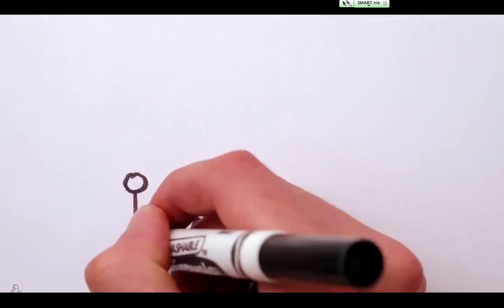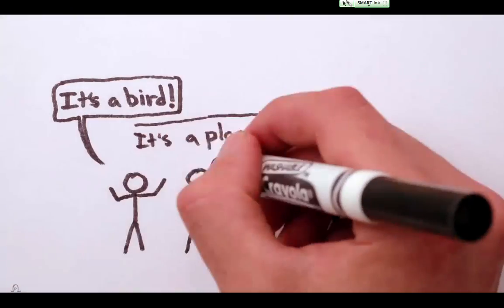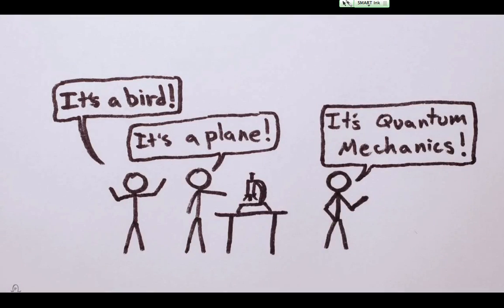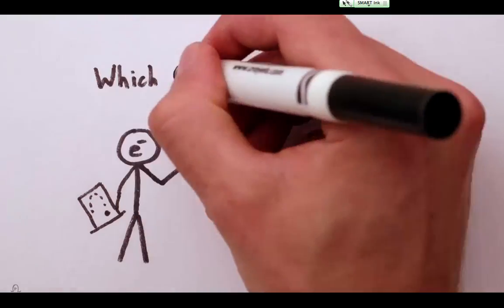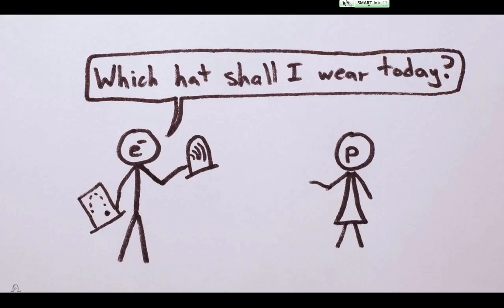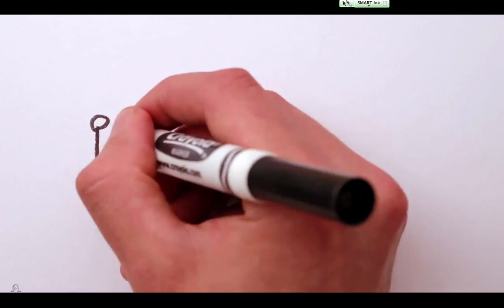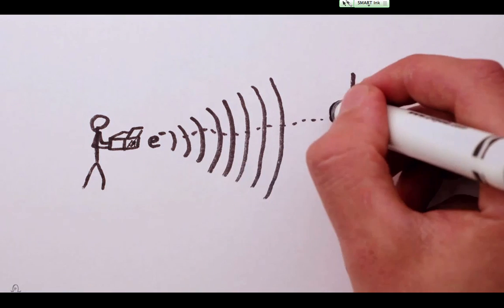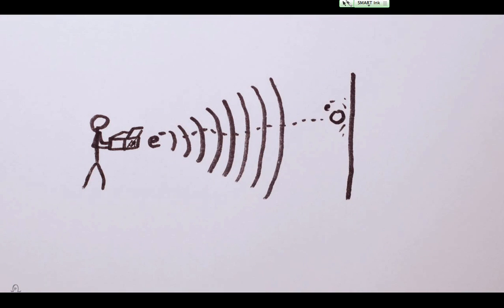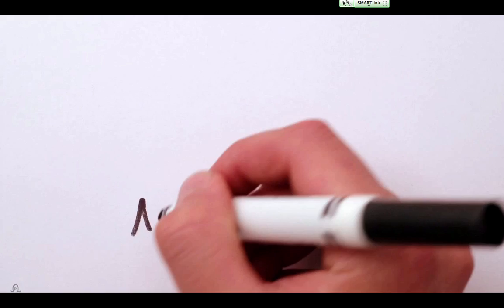But when it comes to the physics of the very small, what we see is a wave-particle duality. Sometimes very small things, we're talking electrons and protons here, behave like particles, and sometimes they behave like waves, flip-floppers. For example, if you release an electron, it'll travel outward as a wave through the room, but when it hits the wall, it'll only hit in one place. You started with one electron, after all.